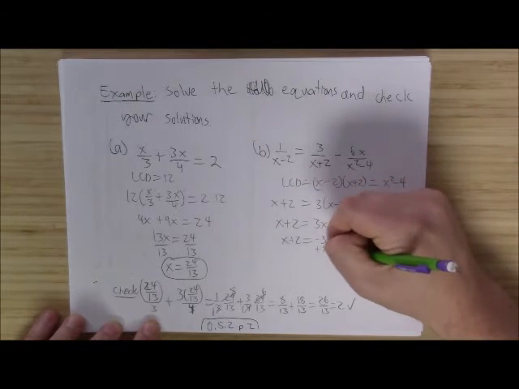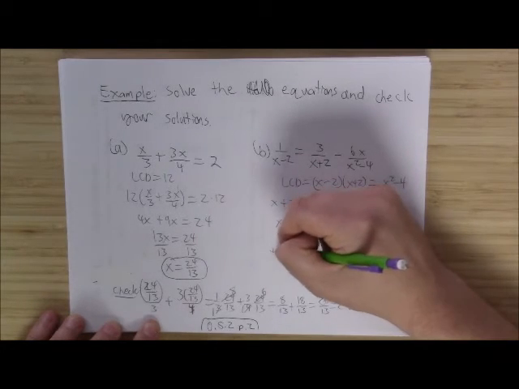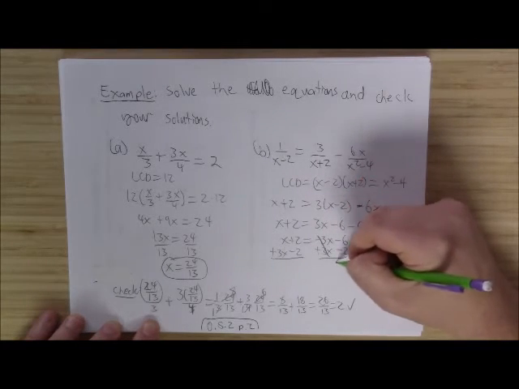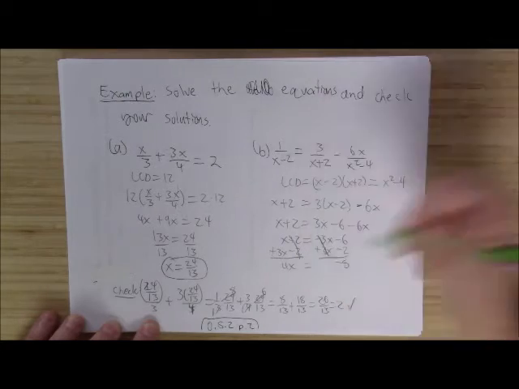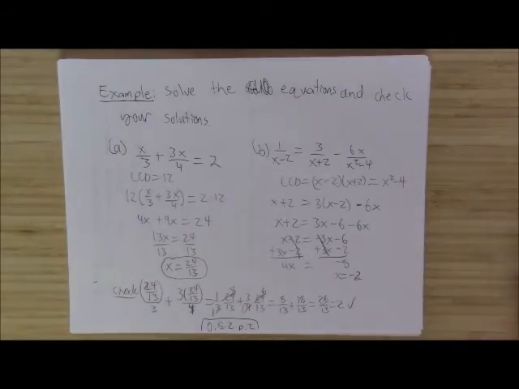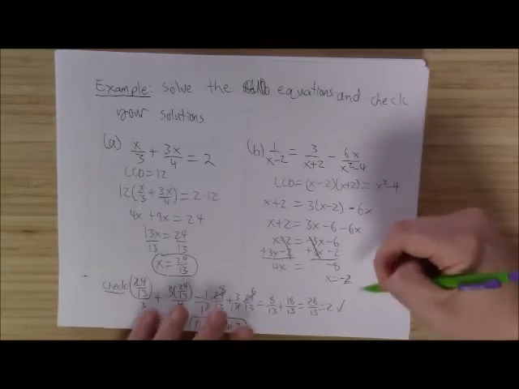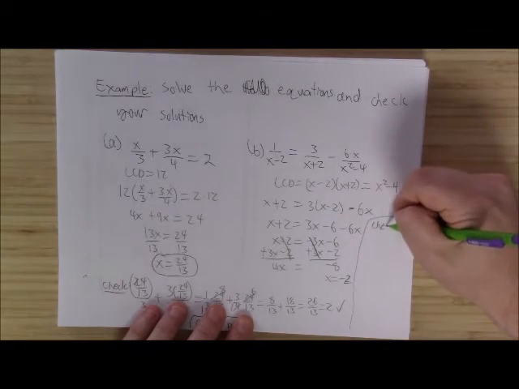Let's add 3x to both sides and subtract 2 from both sides. When we do that, those cancel, I get negative 8 here. Those cancel, I get 4x. So I get 4x equals negative 8. In other words, x equals negative 2 is a solution. However, let's go ahead and check it. I'm going to try to squeeze the check right into here. So check.